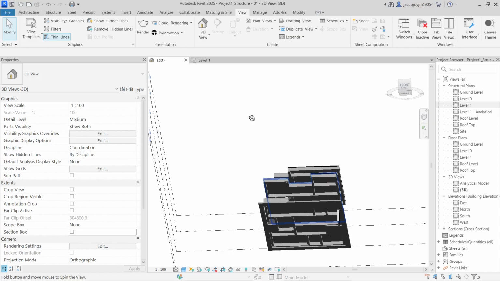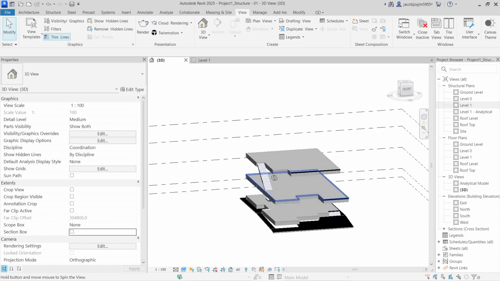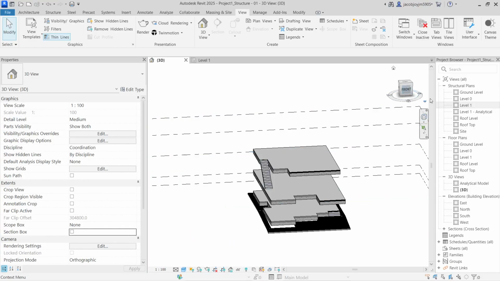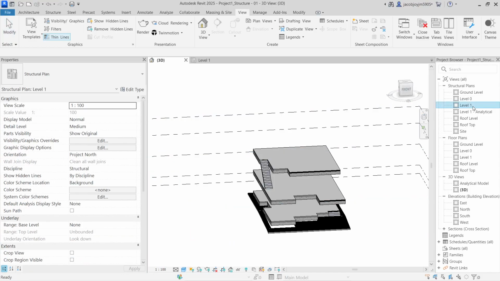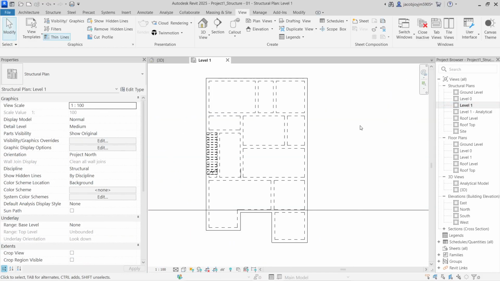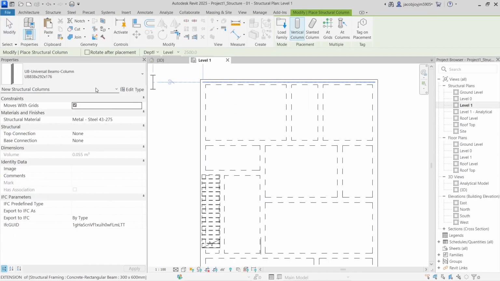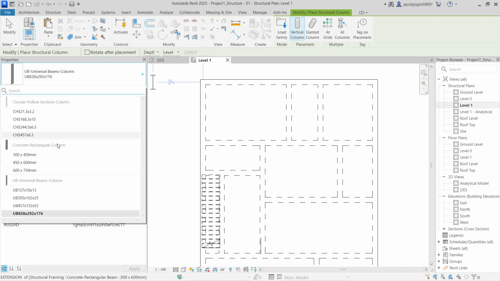Okay, now we have ground, first and second. Now we can put all the columns. Let's go to structure plan level 1. Take the columns. Take this concrete column.